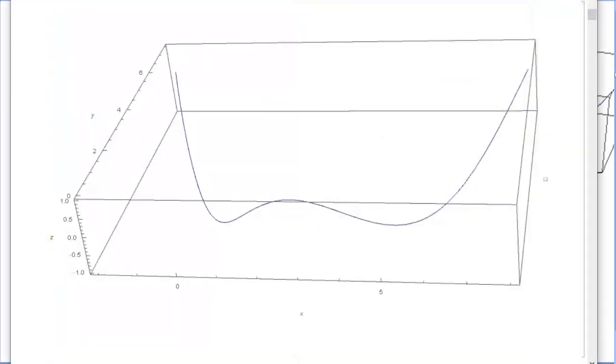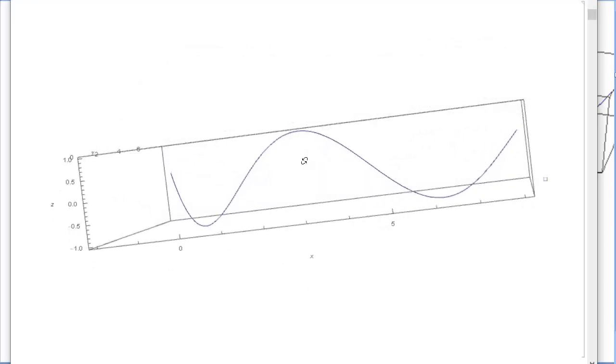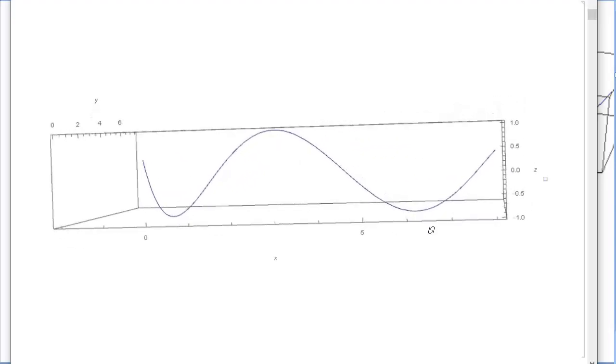So I happen to have this graph plotted in some software, and this software is going to actually let me drag the image around to look at it from different perspectives. Suppose we just want to look at it from the xz perspective. We drag it around, and it's looking something like that. So what you can see is that more or less this looks like a cosine curve, just as we calculated.